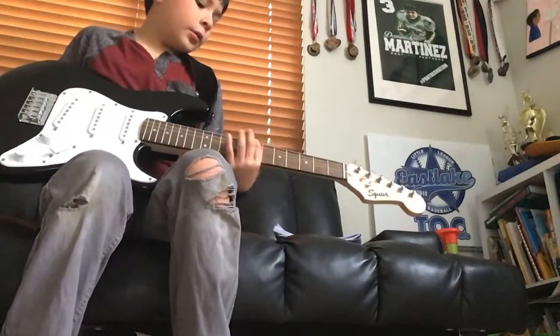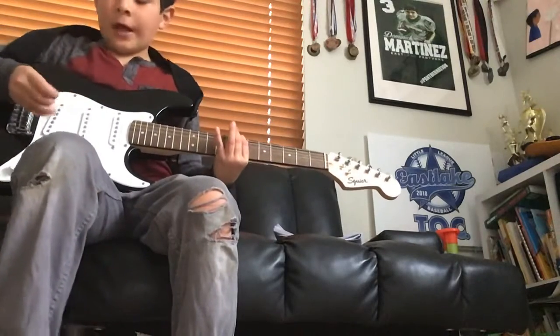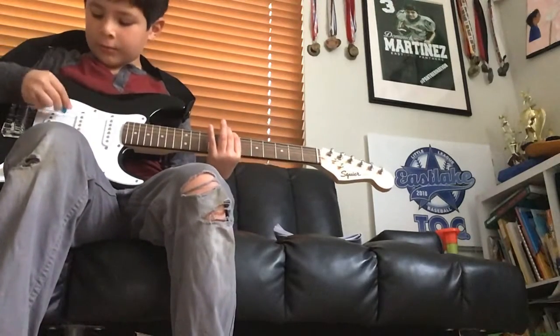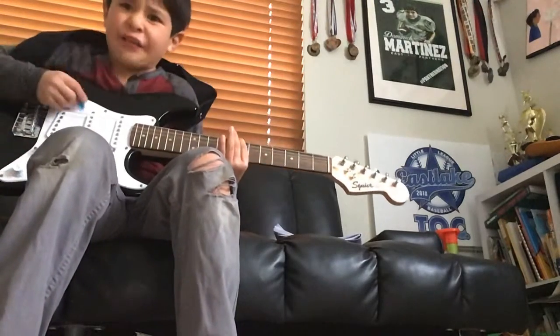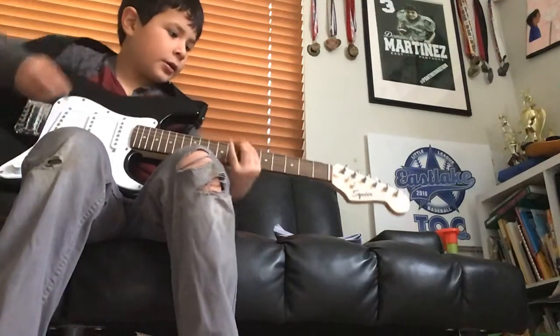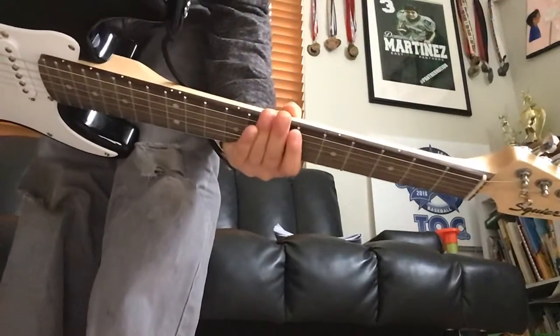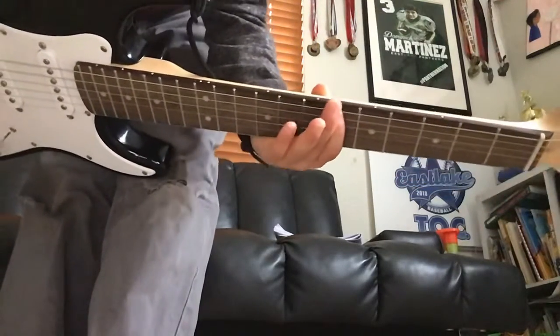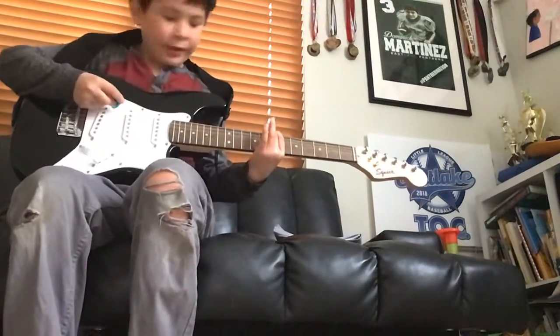So all you need to do is, there's two different turns, I'm going to do the E. And then there's the A. So I'm going to do the E. So you go to the — see these dots? I'm going to go to the third dot. And I'm going to play that once.